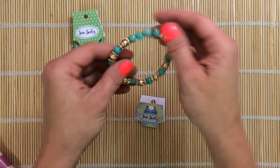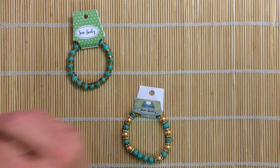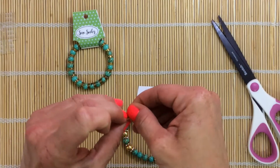So after you're all finished with all the details, put your bracelet in before you glue the two pieces together. So for my adhesive, I use glue dots or these Scotch squares.